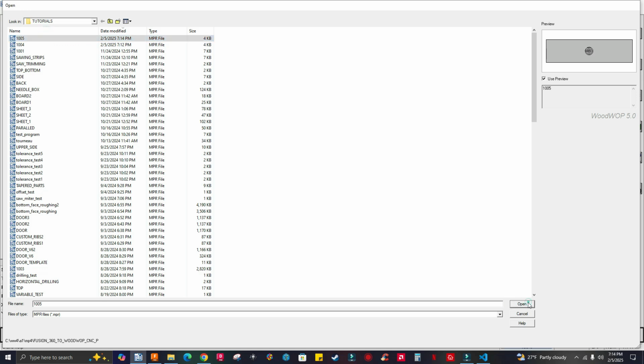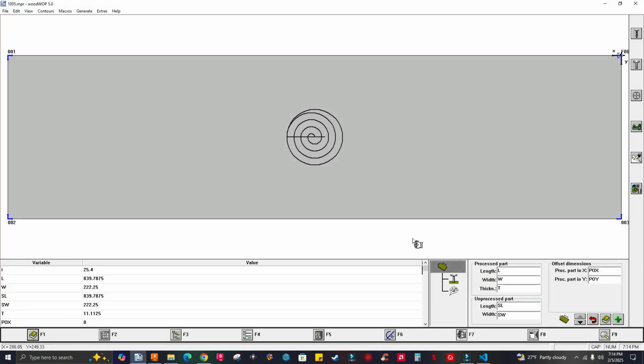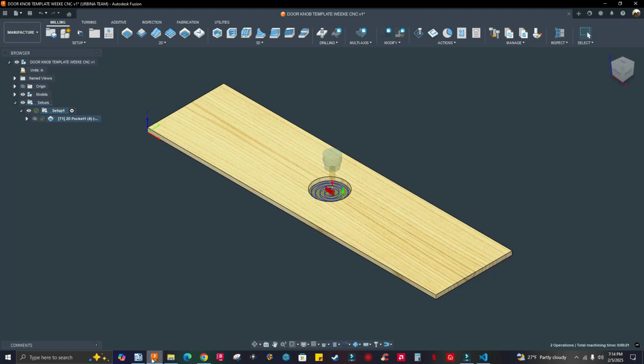It's the program, and there it is. That's all you have to do, guys, to make the Woodwop post processor work. Okay, very simple. In this video I just showed you how to import the post processor into Fusion, and I also showed you what changes to make to the post processor to make it work in Fusion.